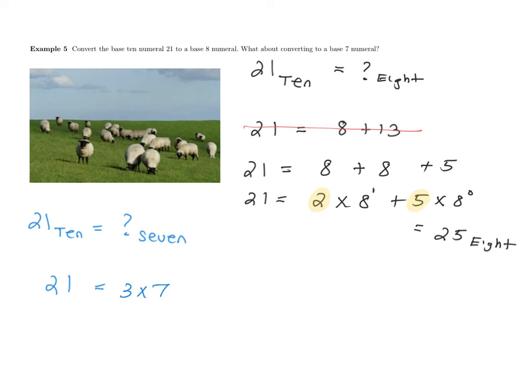That means you counted by 7 a total of 3 times. In fact, it works perfectly. 3 times 7 is, in fact, 21. How much is left over? Just to be careful, you can say, well, nothing. I don't have to add anything else. And that zeroes in the ones place. So how can I express 21 base 10 as a base 7 numeral? I can use the 3 and the 0. So that would be 3, 0, base 7. So here's 21 base 10 as a base 7 number, and also a base 8 number.